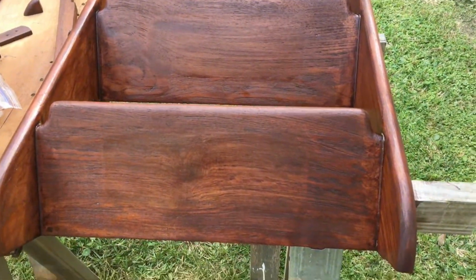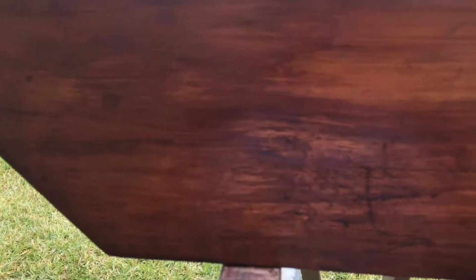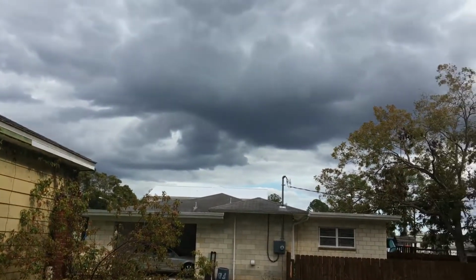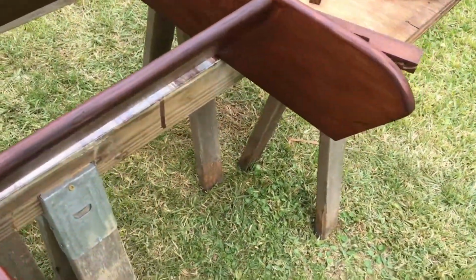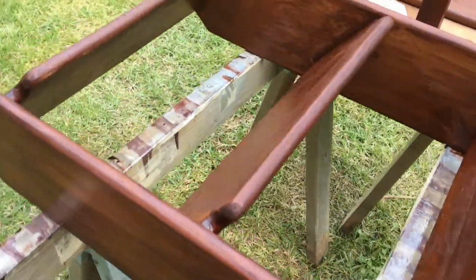One coat actually on it, and you can see that it really absorbed that coat. Probably not the best. It's getting a little cloudy here. It might actually rain, in which case I'll take everything inside. But it really did absorb it well. Its coloration is very good.